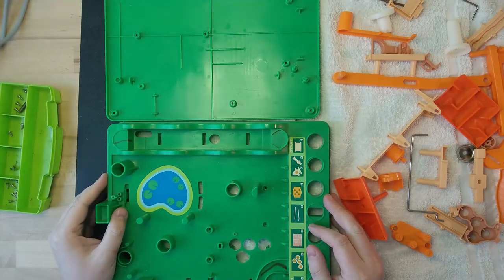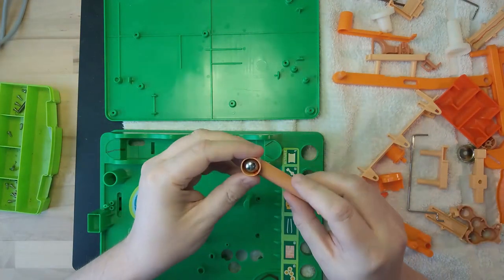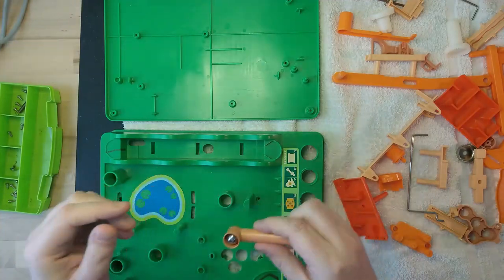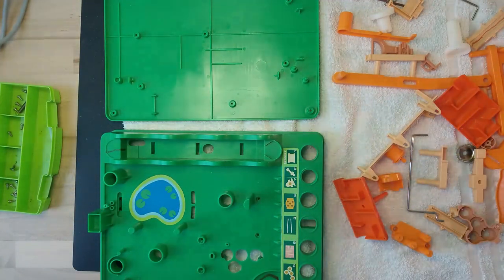Where to start? And one more thing, I also got this iron metal ball that is magnetic and will work in all of these corners and labyrinths and so on. So, good. Okay, I will assemble this back together.